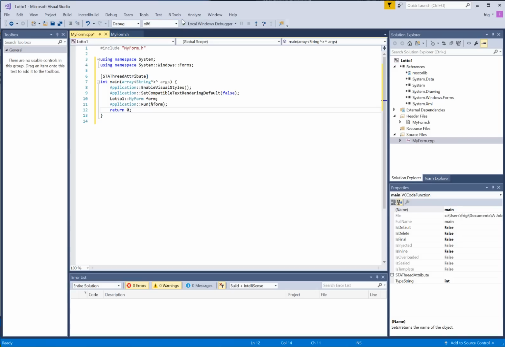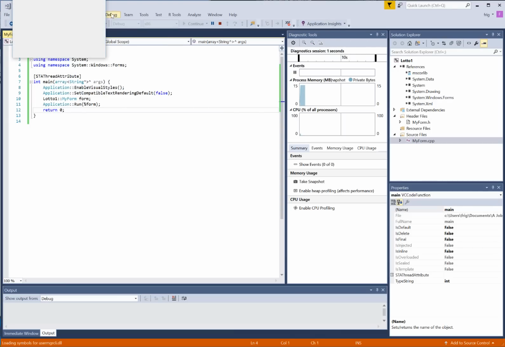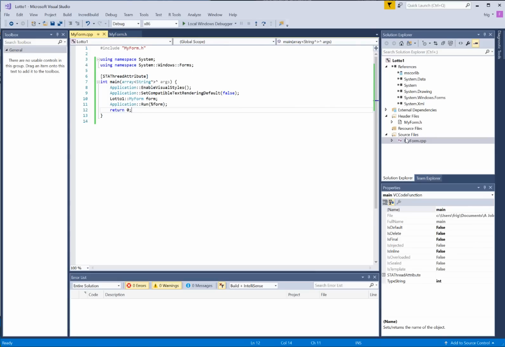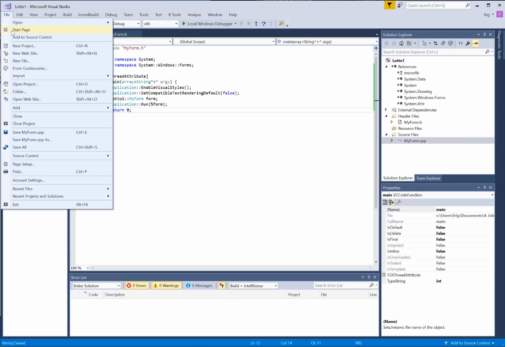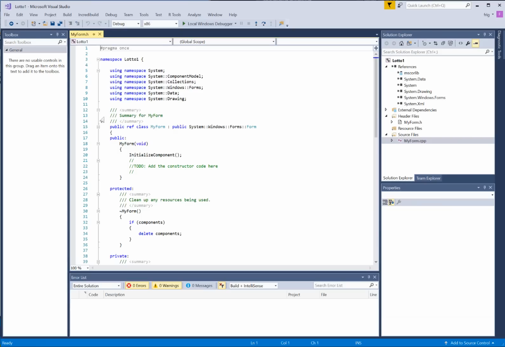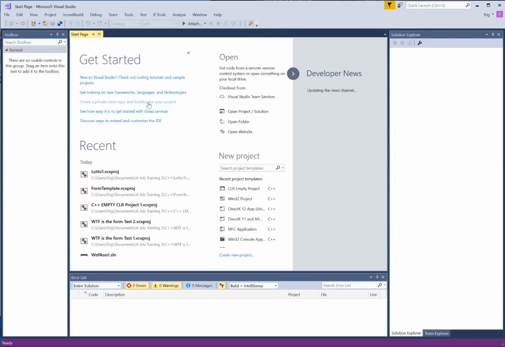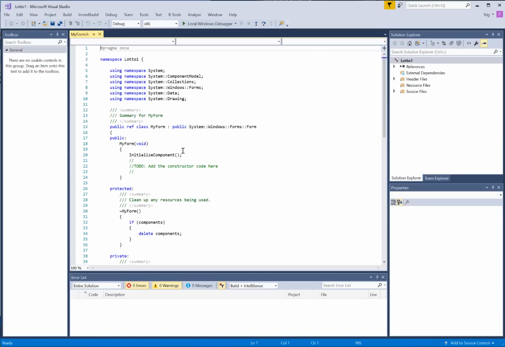At any rate, at this point, you can go ahead and run the project because you've got your form in it. And it'll compile okay, as you see here. So you can just click that and close it. But you still can't get your forms designer out. So what you've got to do is hit Save, Save Everything. Close your project right here. Okay, and then just open it back up.